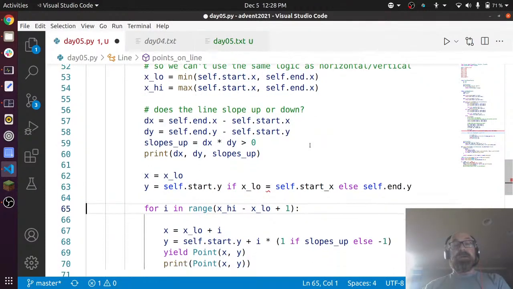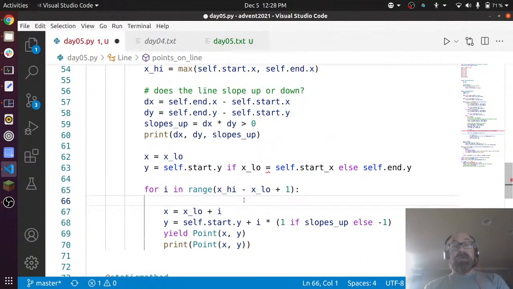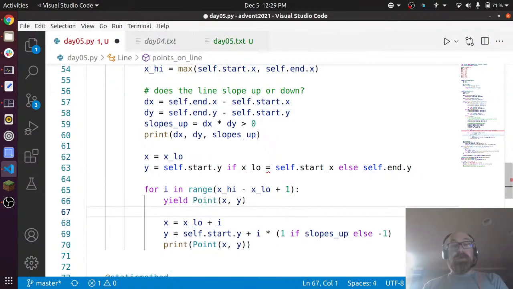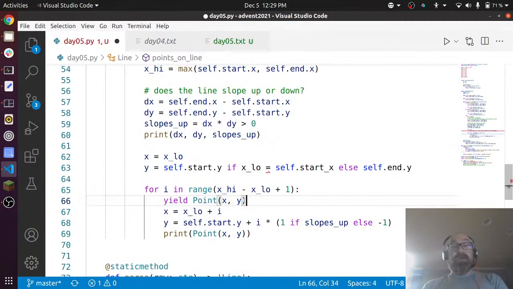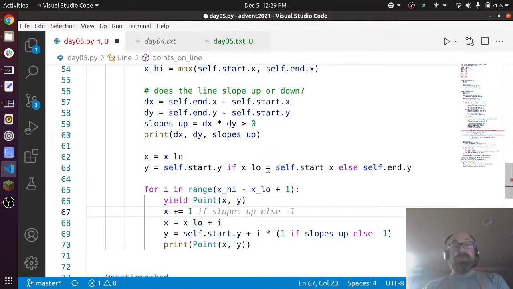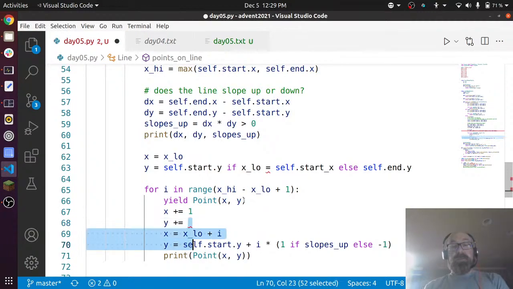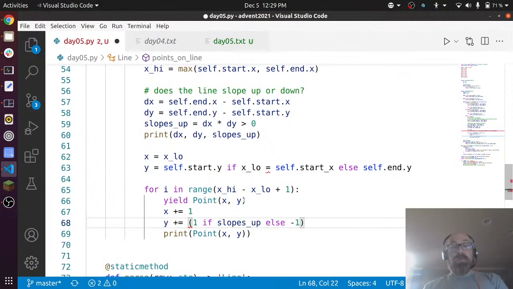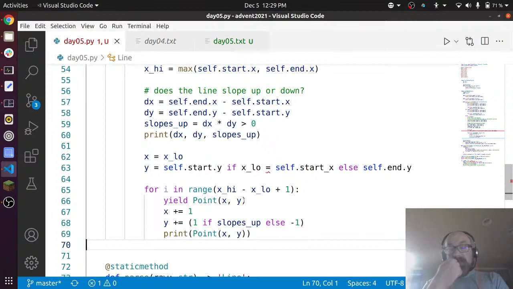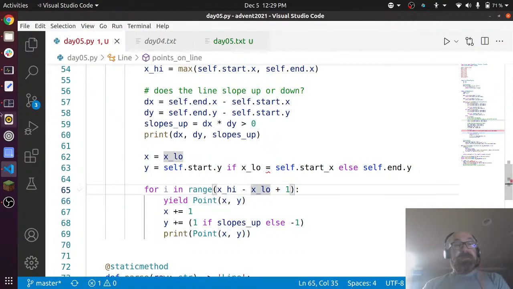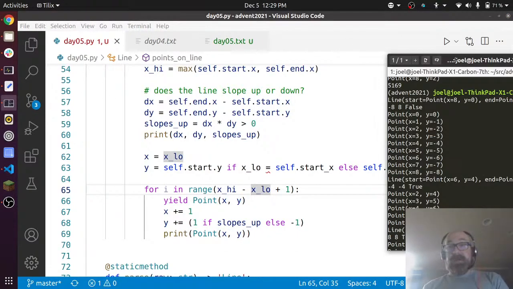So I want to start x and y at the right place. And then what I want to do is I want to yield the point, and then x plus equals 1, and y plus equals 1. Okay. So I think that fixes my broken logic.